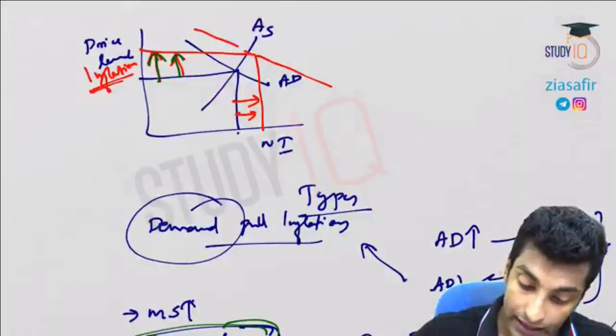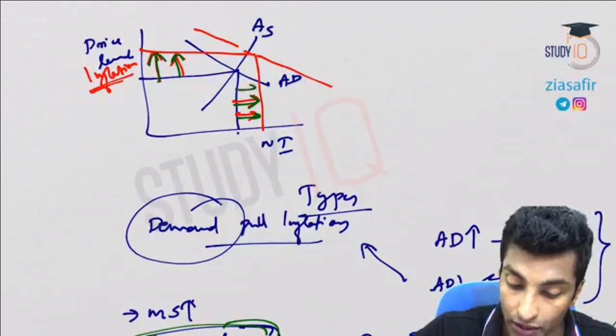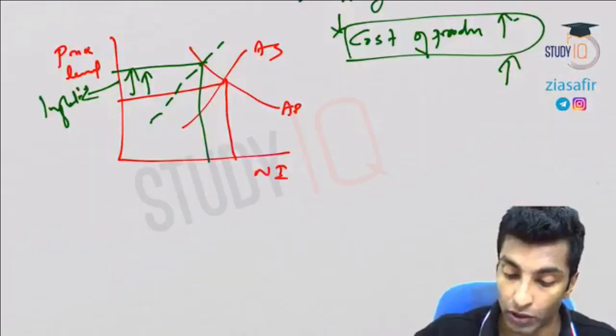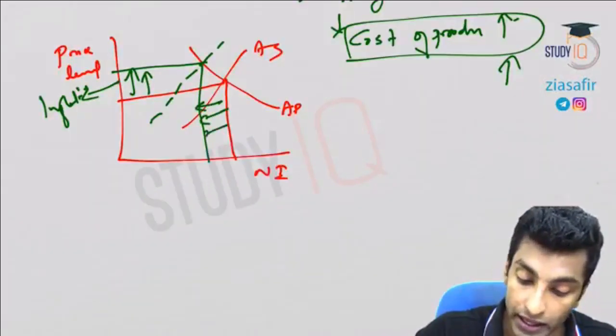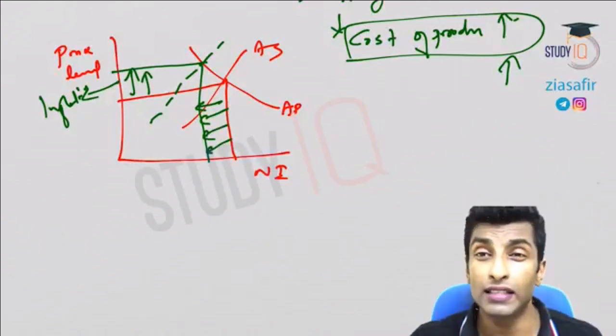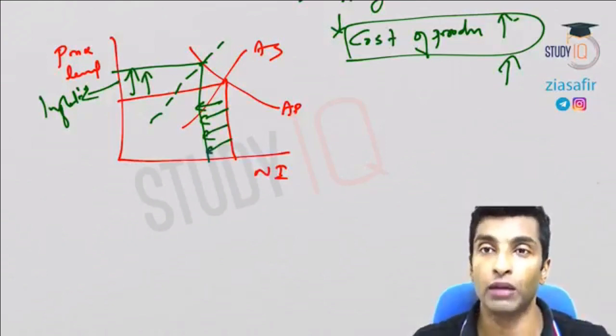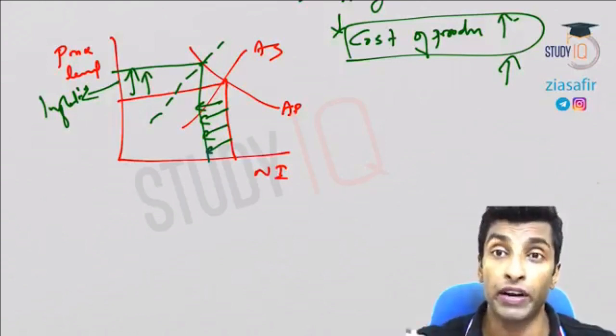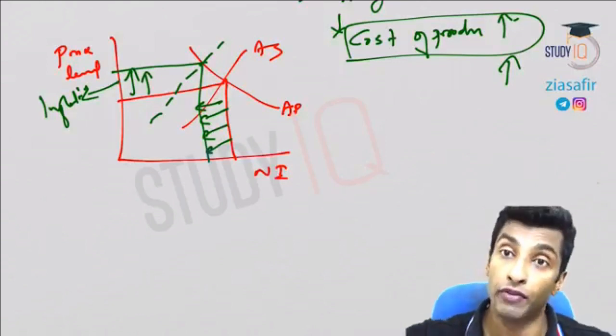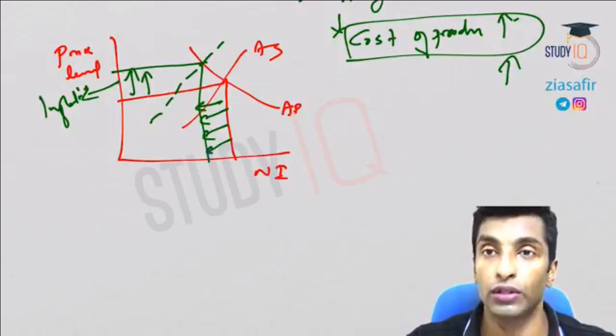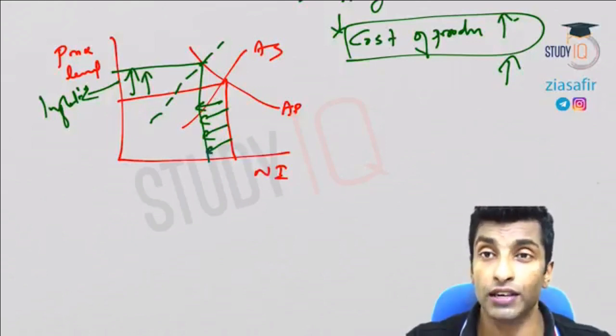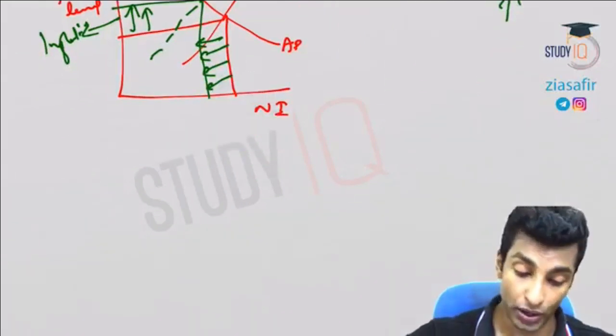But the advantage in the previous case was national income was increasing. Here there is a positive. Now you see here national income was decreasing. So this inflation is never desirable. Even though demand pull inflation is desirable, although inflation is there, growth was also there. But when it comes to cost push inflation, inflation is there, growth also is not there, growth is reduced. So this is the worst inflation. Okay, so cost push inflation is the worst inflation, it's a problematic one. So I hope you understood this.